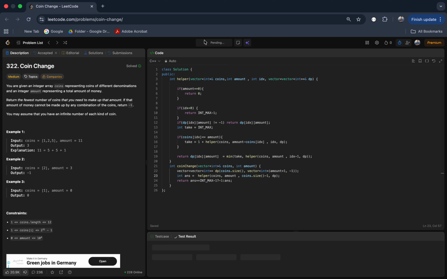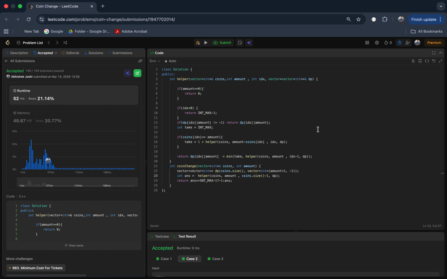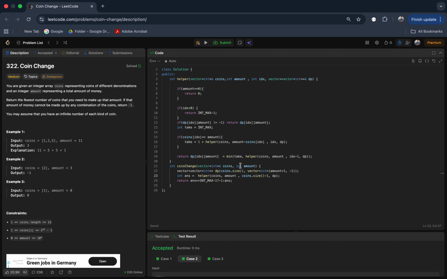So let's first run it, then we will submit it. Yeah, so in this video I've completed the solution for 0 to n and n to 0 in recursive and memoization, that is the top down approach.